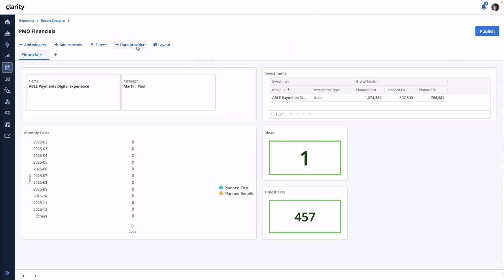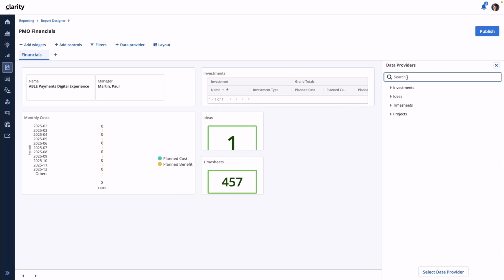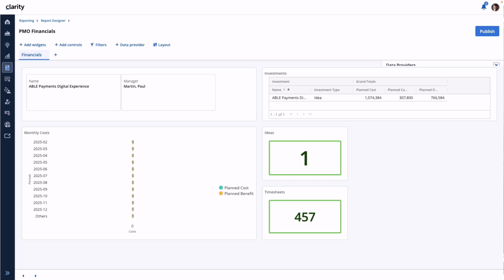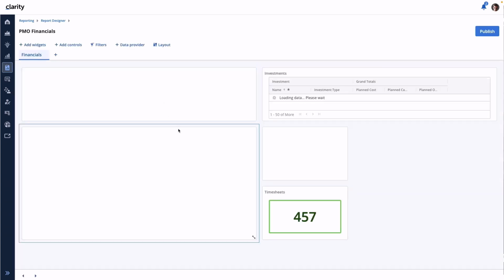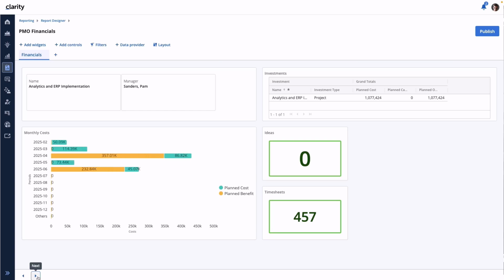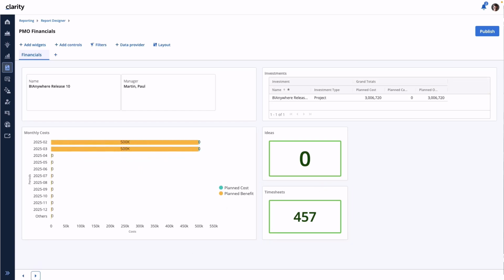So what you can do now, if you go back to the data provider and click name, with the timesheet, we don't have the investment name, so there's no association with the name aspect. And also, the investment manager name is not part of the timesheet. So if I then go ahead and refresh the screen here, as I paginate through, the other widgets are changing based on the attribute widget, but the timesheet one isn't.